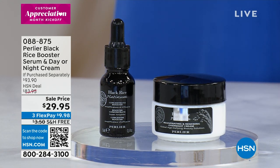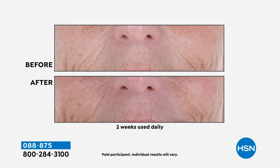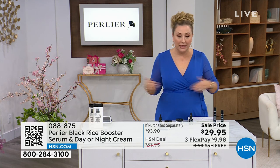You have asked for it over and over again. I have a special deal for you that is an extraordinary value — it is the Black Rice booster, which is usually $37.95, today it's $29.95. And you're also getting the Black Rice retinol face cream that is $55.95 for zero dollars added. It's better than a BOGO, better than half price — it's unbelievable. It is also available on AutoShip, maybe a couple more shipments at this incredible price. Let's go to Skip and Amanda because I really want to hear about the science of this night cream.